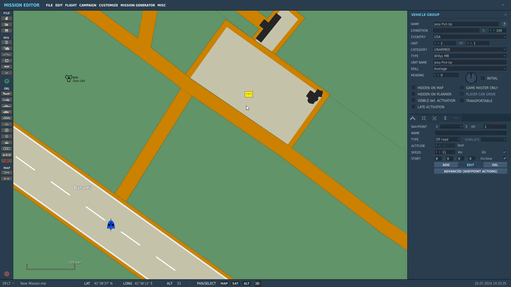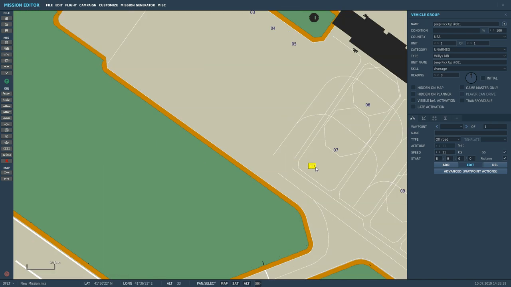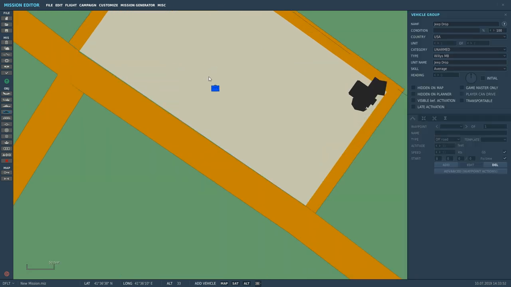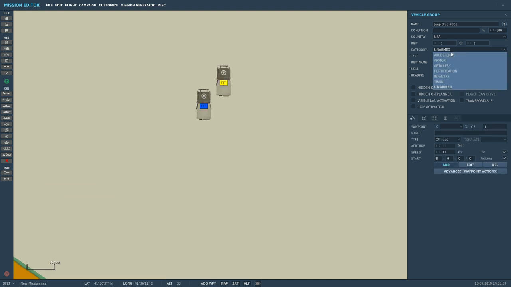What we're going to do is make a carbon copy of him there. Control-C, Control-V. This carbon copy is going to be called Jeep Drop. Let's put our next vehicle in. It's going to be an infantry, an M1 Garand. We're going to call him M1 Pickup, and we're going to carbon copy him.